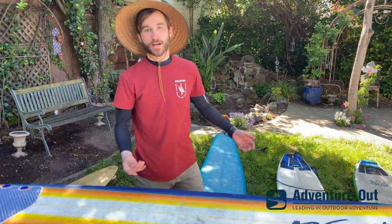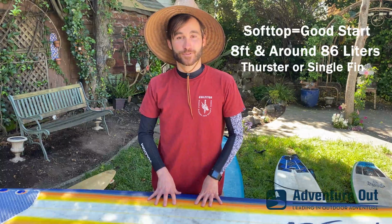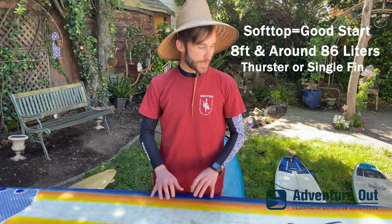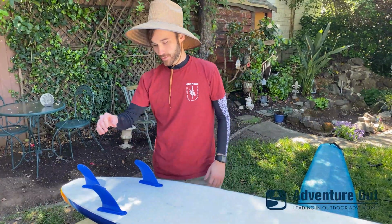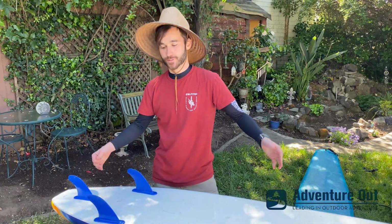So just to summarize what I think are the most important things in buying a new board, it's going to be the construction. You want something soft, so it's safer. The volume or the size, at least 8 feet. This is 86 liters. And the fin setup. I'd say the fin setup's probably not as important, but it's still worth mentioning. You're going to want a 3-fin setup. That's a good way to start. You can go with a single fin if you want. A lot of the longboards have single fins too. I just recommend a 3-fin or a thruster setup, and that'll get you out there on the water.